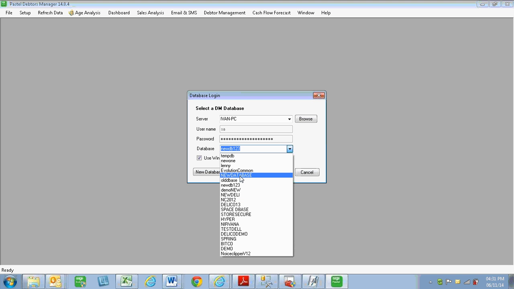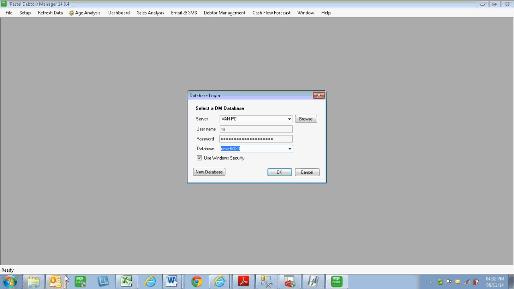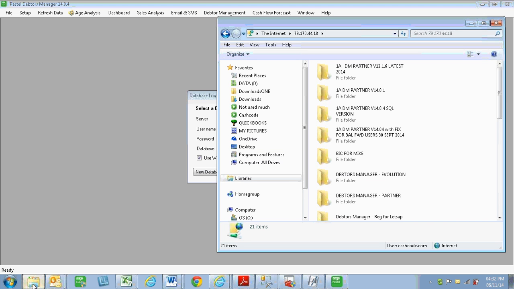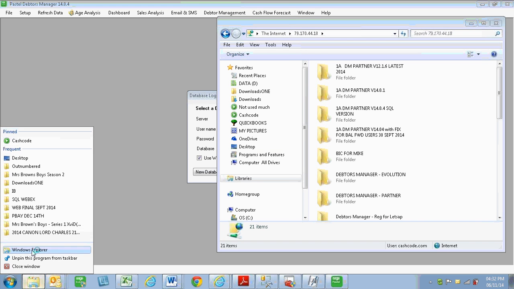I probably deleted a whole lot of databases. Let's just come back to that. If you wanted to delete one of the names here, you'll notice that you can't delete any name. You need to delete your databases using Studio Manager. There's no other way to get rid of these. So in some instances here, I have actually gone into my, I'm going to show you exactly what I've done. I'm just going to open a new Windows Explorer here.